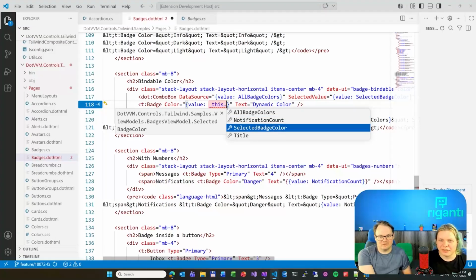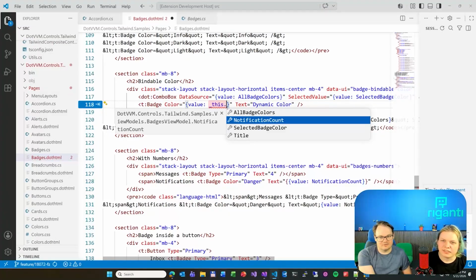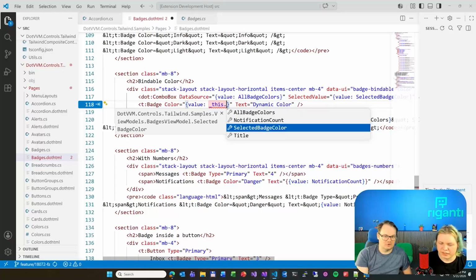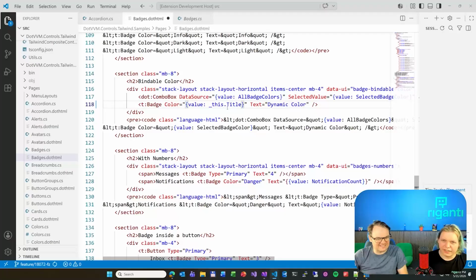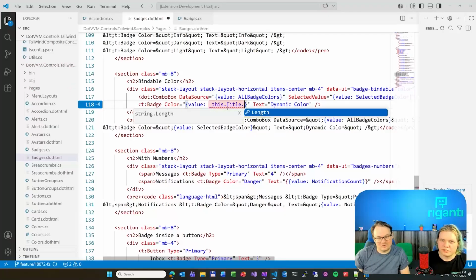Just because this is probably some enum. Maybe we don't support doing dot on an enum to touch something inside it, because in C# it would show something, but we are filtering things we don't want in the IntelliSense. For example, we can do string length, but it's not showing substring, even though we can translate it. The IntelliSense is a little bit picky about what it shows you.